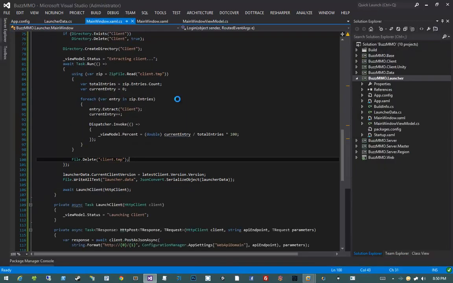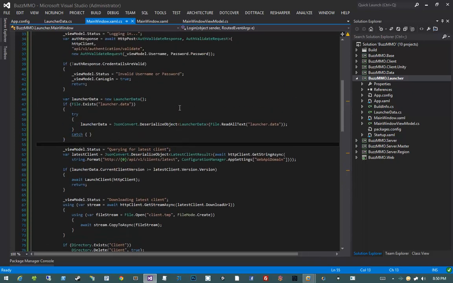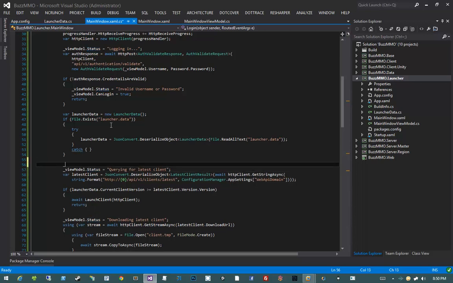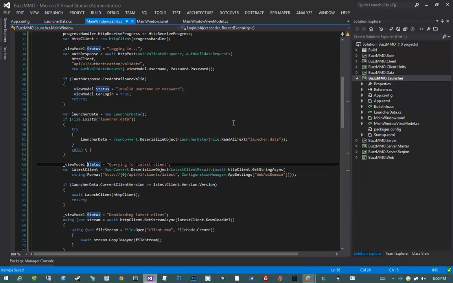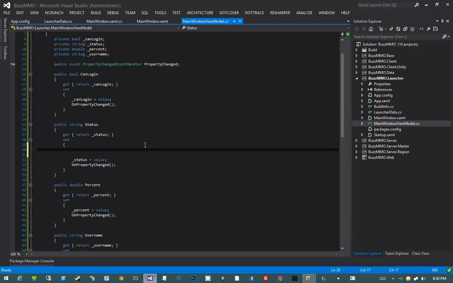Now there's one thing I don't like about that, and that is it doesn't reset the progress bar down to 0 before every one of the steps. So I'm going to go ahead and fix that too. So every time we set viewModel.status, I want to set the progress bar value down to 0. In fact, the easiest way to do that, well, yeah, I'll just go ahead and do that. Nah, yeah, no. I'll just do it manually. Well, no, I won't. I'm going to go inside the view model. Every time you change the status to something, I'm going to say % equals 0.